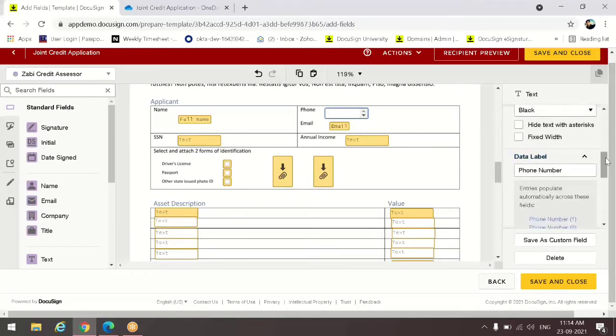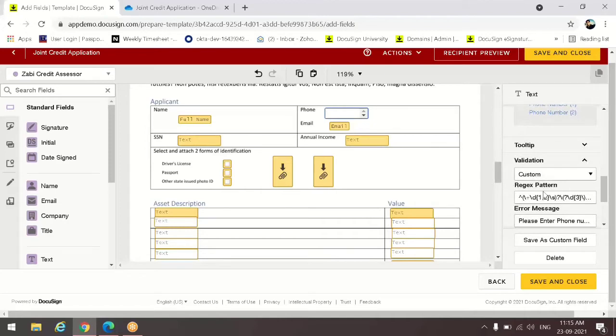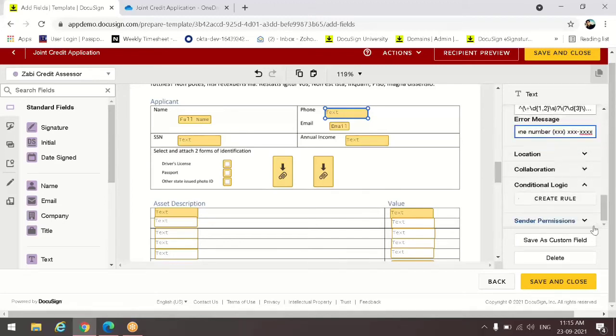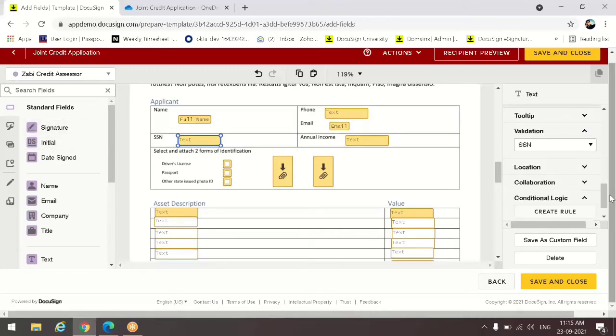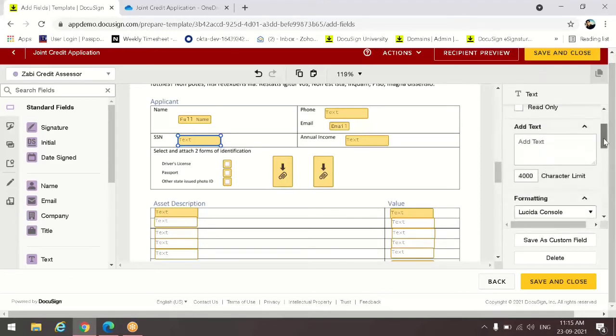Data label as phone number, and the validation as custom, and then the pattern, and the error message. It gives the error message: please enter the phone number with the correct format, if not mentioned in the correct format. Email, again the standard field. SSN as above, and requirement from the project.